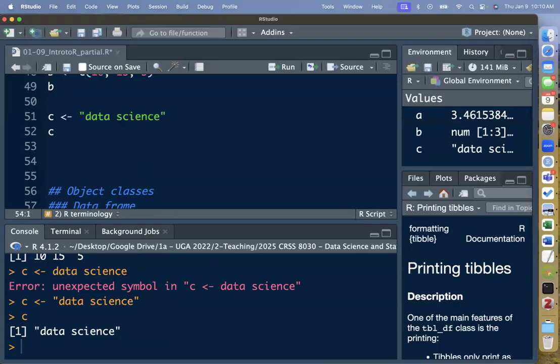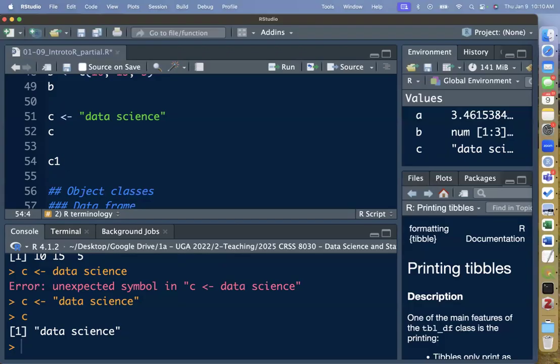Let's create an object called C1, and I want to give it two strings, data science and maybe stats. How would we do that? What do you think we need to do to give it two strings?